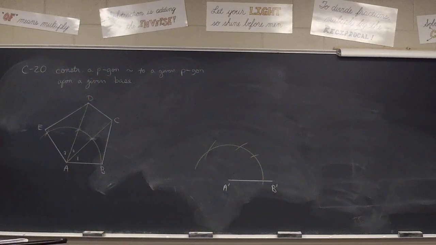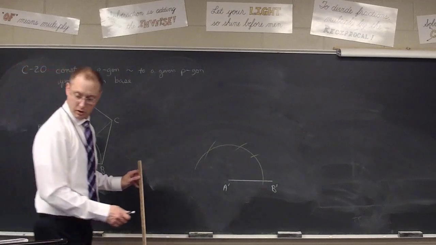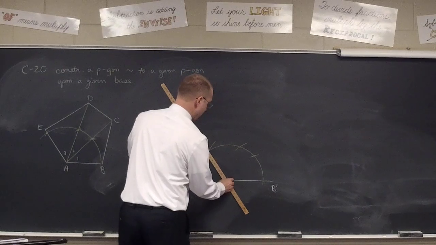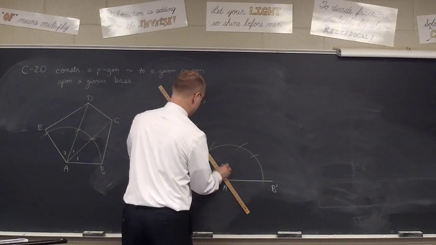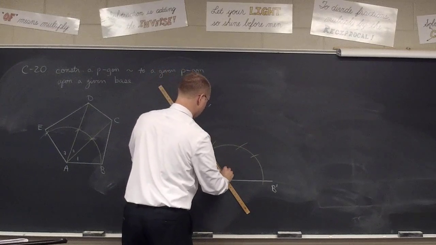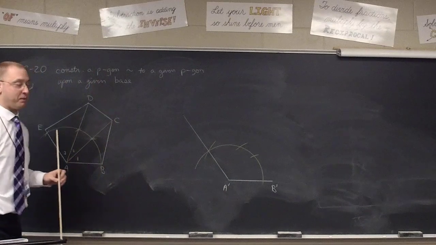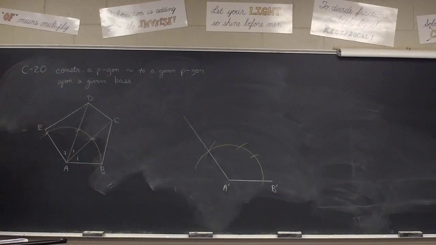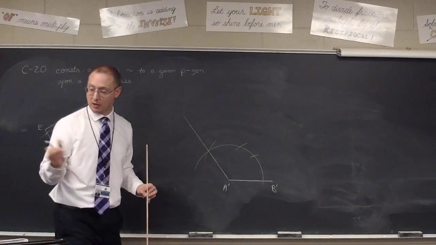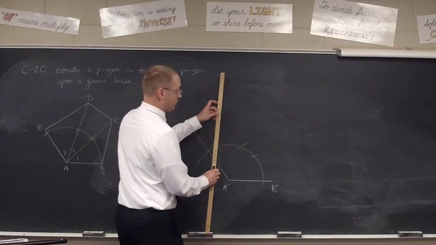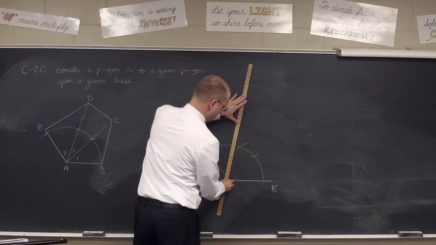And then, of course, we connect the dots, right? We're copying these angles. When you copy the angles, make these lines nice and long. We put that as step 3. This is part of copying the angles, right? So copy the angle is make an arc, measure across, mark it across, connect the dots. So this is the connect the dots part of that. By the way, in parentheses, C-3 is how we do step 2, copy the angles.